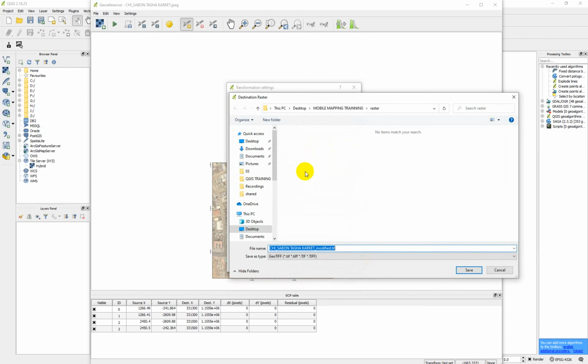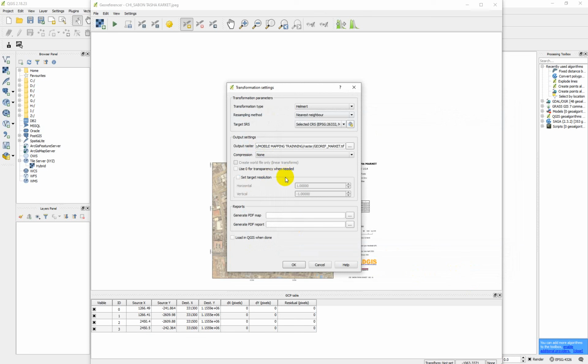So I want the output raster to be in the same location, mobile mapping raster, but this time around I'll call it georef underscore market, right? So I'll click save, and it has saved.